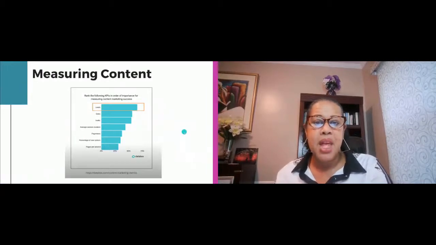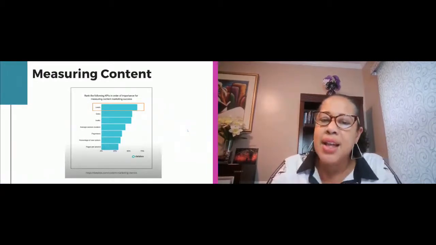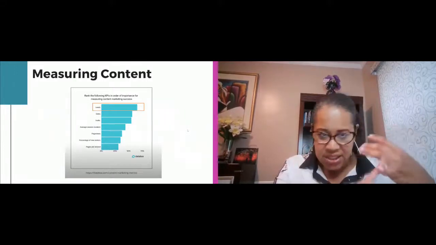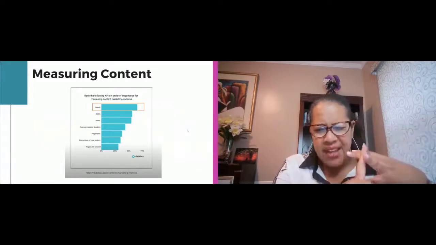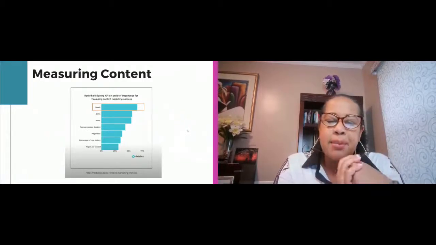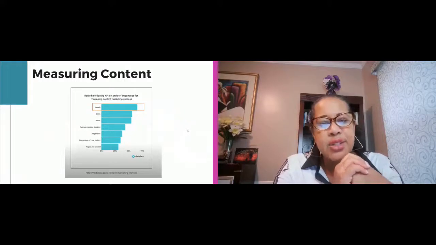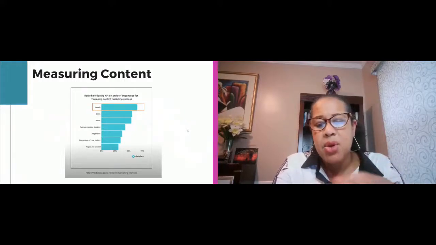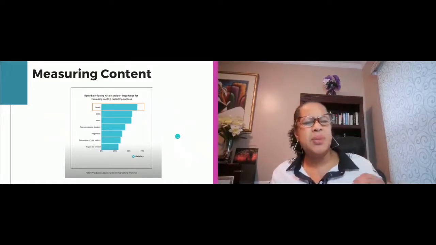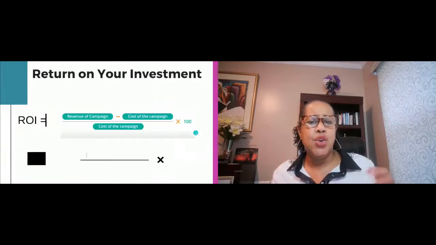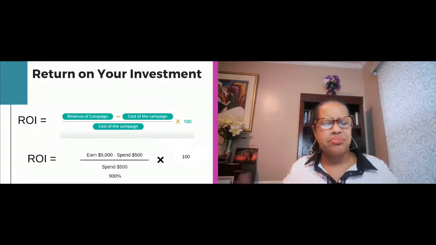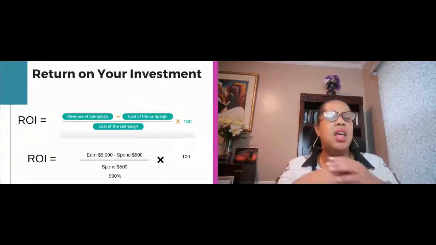It's amazing. So, like I said, you want to focus on the outcomes and you want to measure your content. Whatever the objective is, if it's to generate leads, to generate sales, to drive traffic, to get page views, whatever it is, you want to measure the outcome. Most people really use content to generate leads, and a lot of times that's because once you get a good lead, you can convert them into a sale. Now, it may take a long time, but at the end of the day, it'll be worth it.